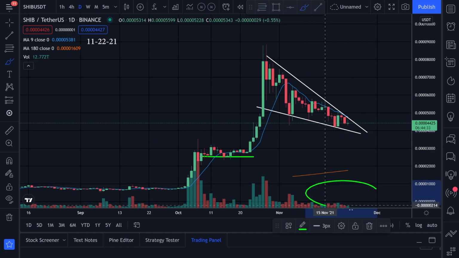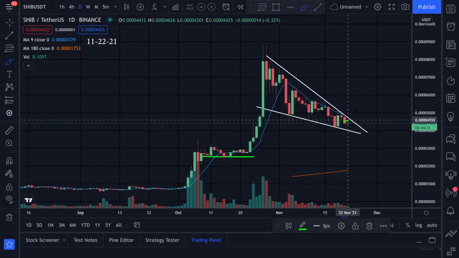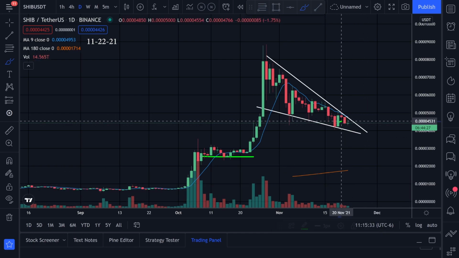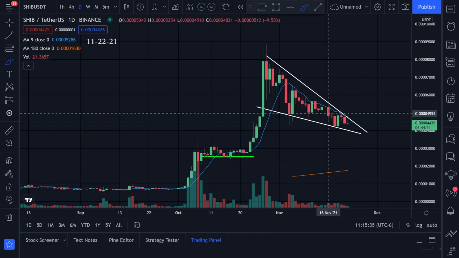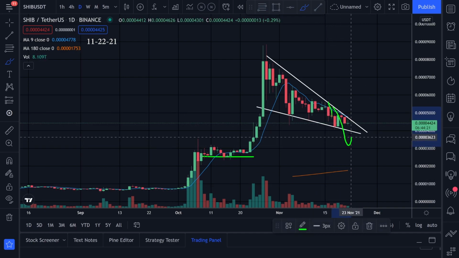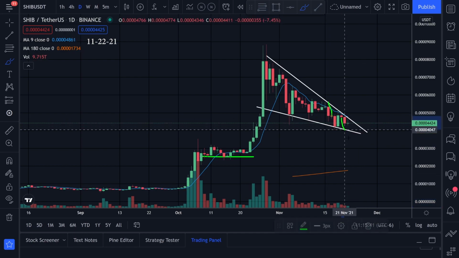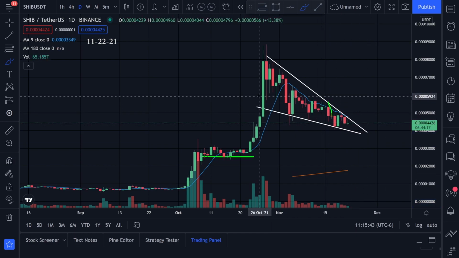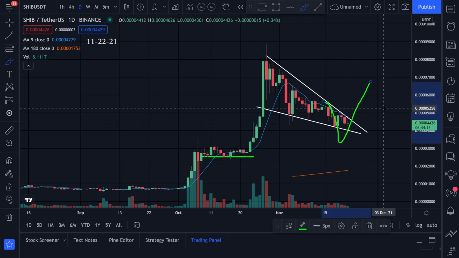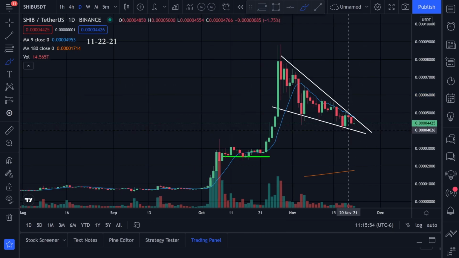And then also you'll probably want to watch the volume to see if we break to the upside, if we get some good volume behind it, or if it's just a fake out and we come back down. Same thing with the downside. We could push down a little bit and then no volume and actually push back up. Sometimes in these falling wedges, we'll get a fake out to the downside and then it'll push back up. I don't know, we'll still have to wait and see.